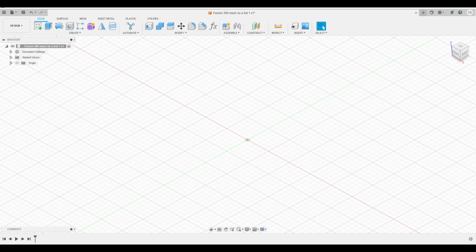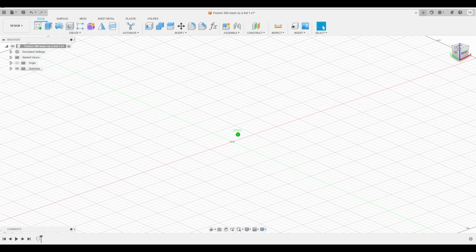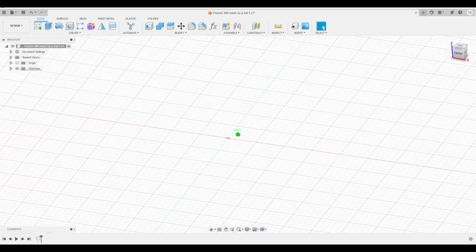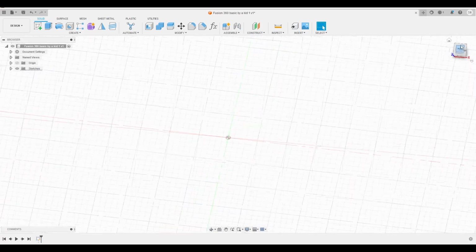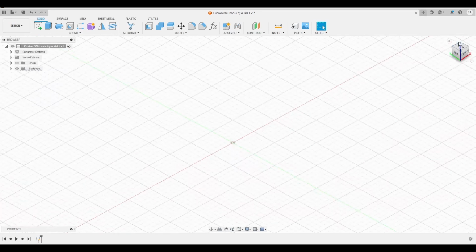Okay guys, now the next thing we will learn is how to move around the 3D plane. There are two options to do this. Now, the first way to do this is using the box there is at the right corner of your screen. If you hold press and start moving it, you can see how it will use a pivot to go around the 3D plane. You can also tap on the different sides of the box in order to be able to move from one 3D plane to the other.